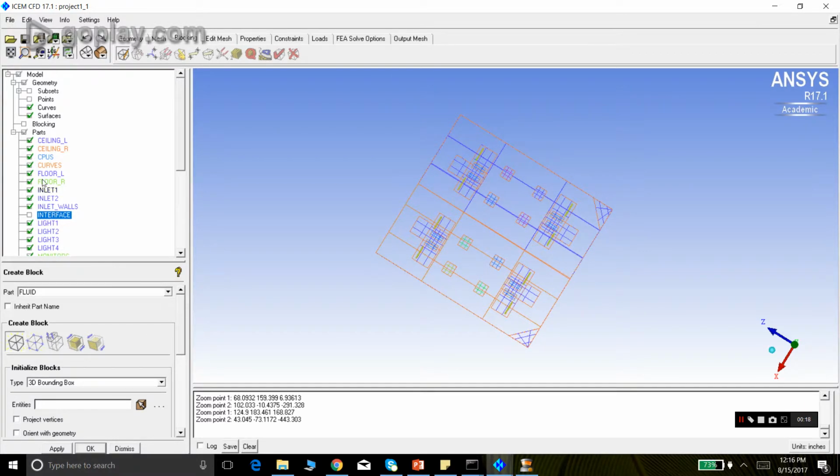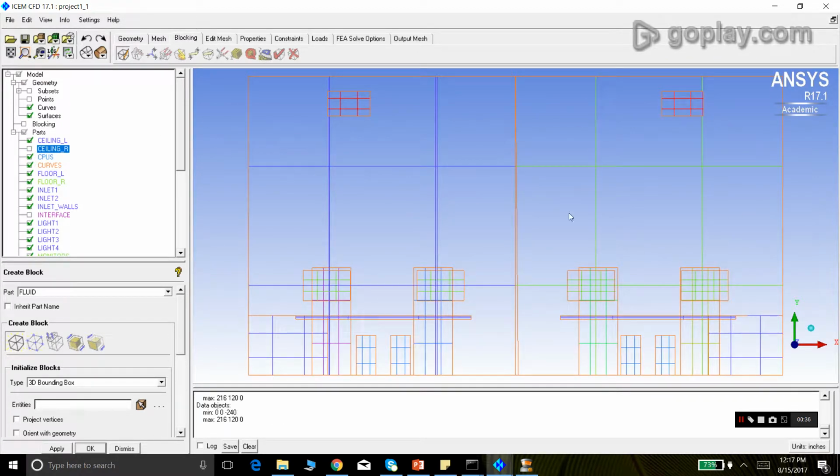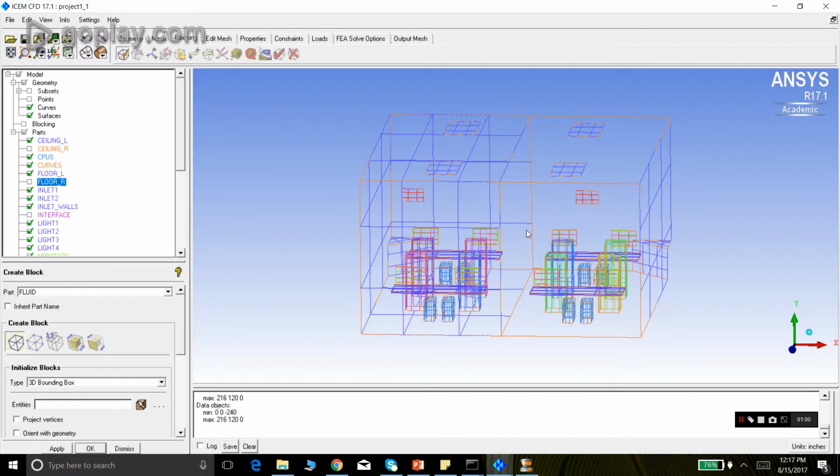So we'll switch off the surfaces on the right side. So if you see here, I am switching off the surfaces here, just so that I can get a better grasp.